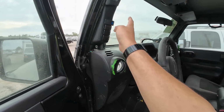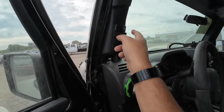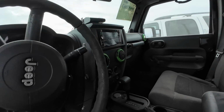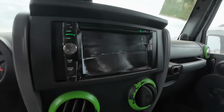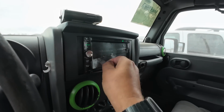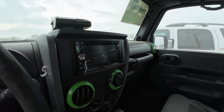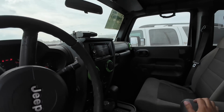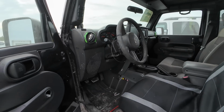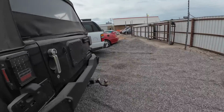It does run. Let's kick those on. Or maybe that was off? Yeah, I don't know. Doesn't seem like any of that does anything. You've got an aftermarket radio that somebody put tape on? Oh, wow. Oh, it's broken. So they put Gorilla Tape on the screen. Instead of replacing the radio, they put Gorilla Tape on the screen. If that is a sign of how this has been cared for, yeah, maybe I don't like it near as much as I did a few minutes ago.